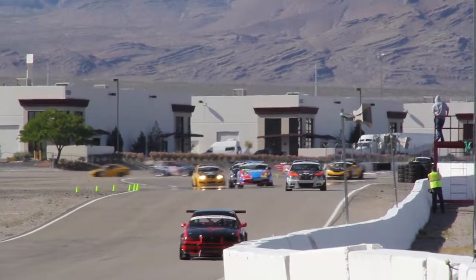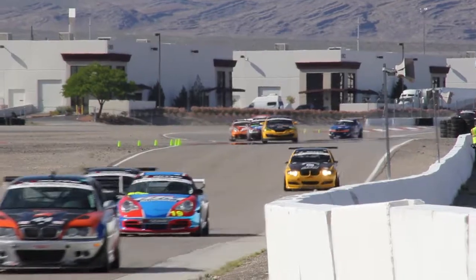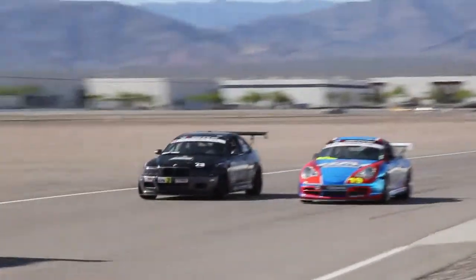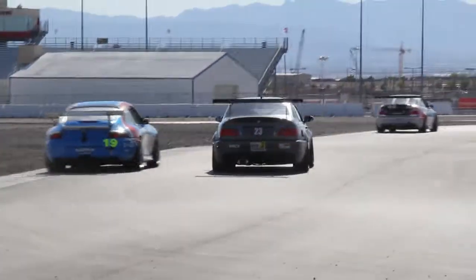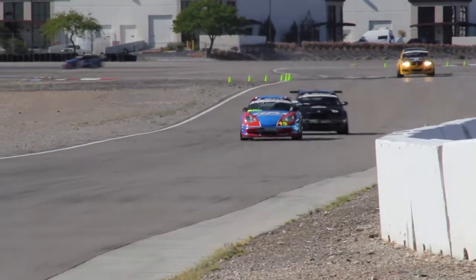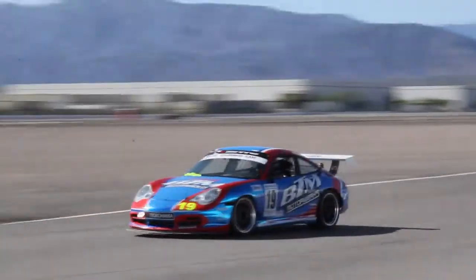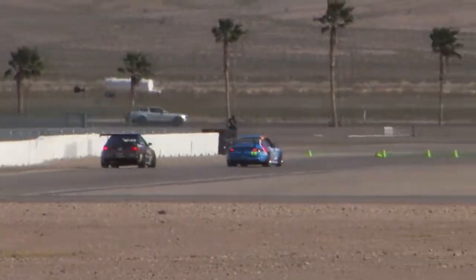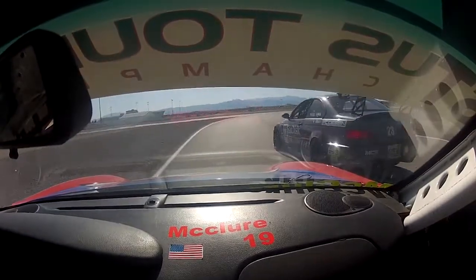You've got to be very careful, because you think you can make the pass under braking. It seems like a good place, but the exit kind of creeps up and it tightens down. Doug just tried it on Brad, and Brad actually shut the door, and he lost all of his momentum. And Doug later tried, okay, the inside doesn't work, I'll try the outside. He was pushing Brad very hard, making sure that he did not lose sight of him.